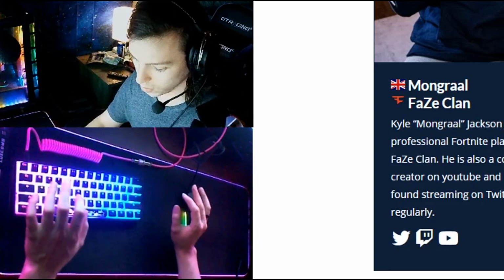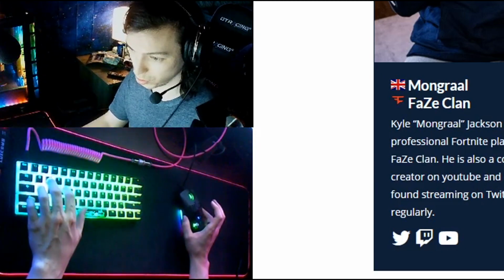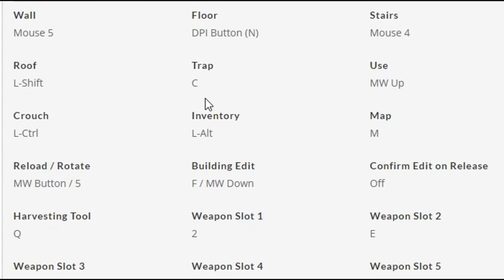So that's all of them, with very minimal effort he has his keybinds for building. Let's look at his traps. His trap is C, he just uses this one right here. He actually moved crouch from C to left control over here, so that's also very accessible to the pinky. So it's pretty smart to do it that way.